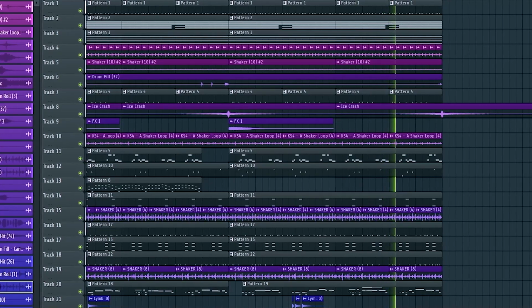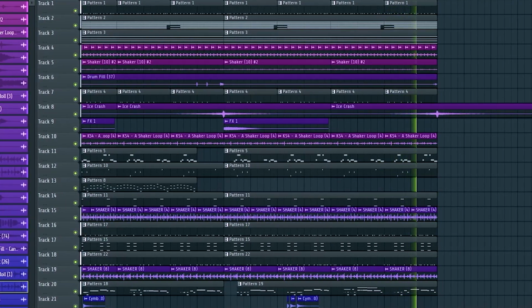Okay guys, as you can see, the secret of keeping the beat interesting and bouncy is to keep adding elements every 16 bars and also leaving gaps here and there.